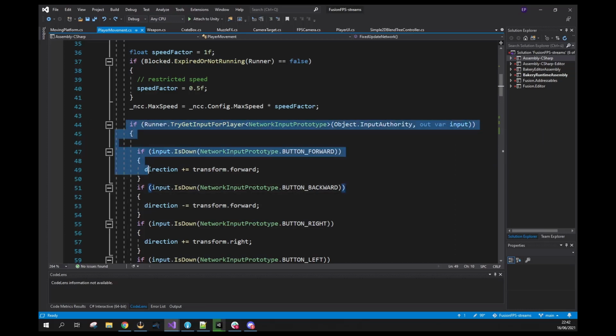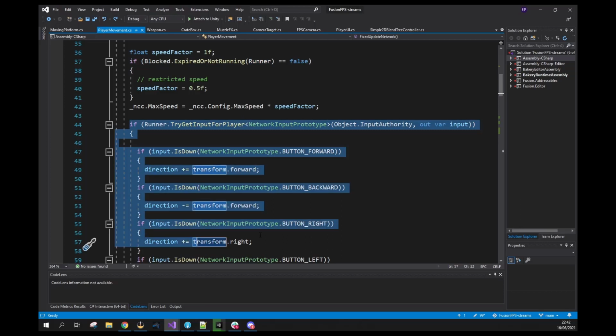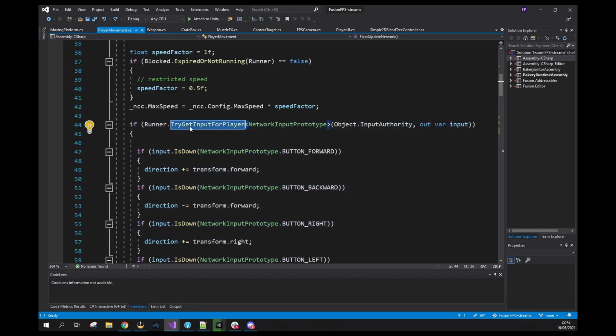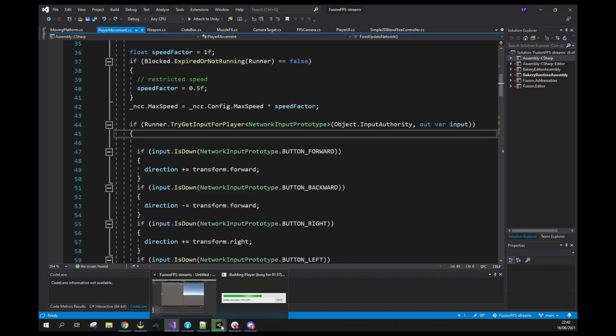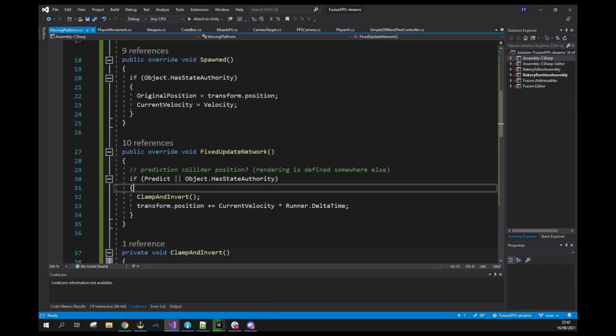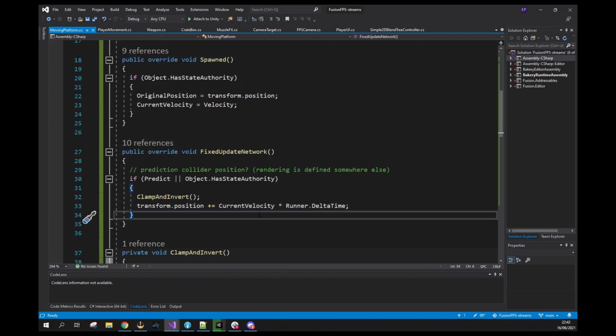And this also works in shared mode, so you can use the same input loop in cloud distributed authority, client authority mode. But this gives you a clear way to check, hey, is this the proper place to do either prediction or the authoritative movement with this check here. If you want to do prediction of other player movements, because a platform is as easy as this. I just apply the movement and the movement is being predicted here.